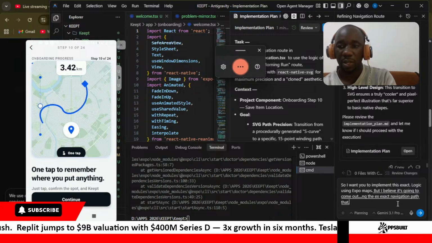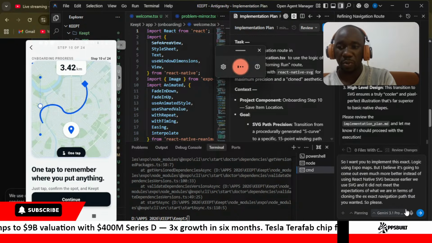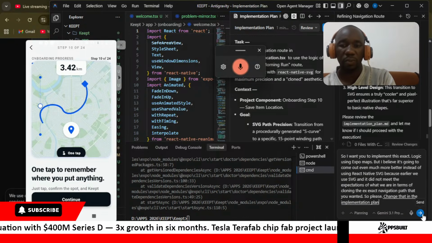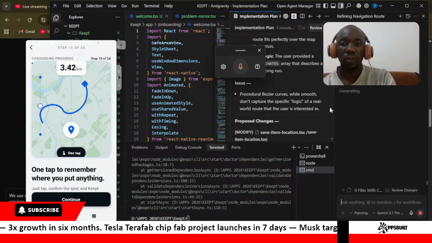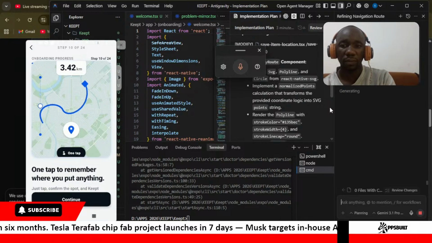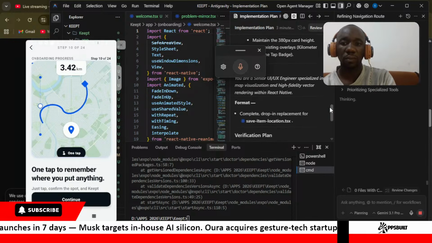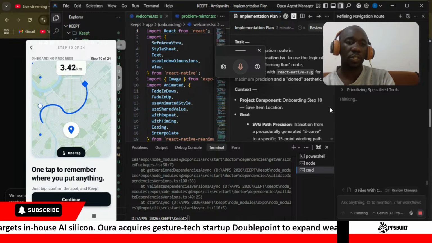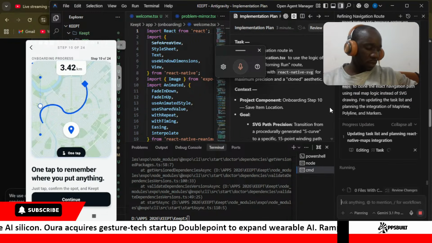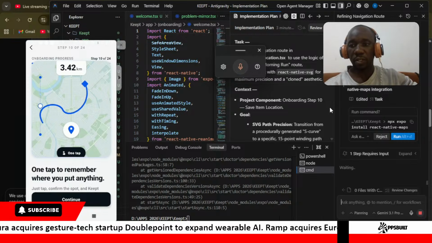So please change that in the implementation plan. So let's change that and refine it.